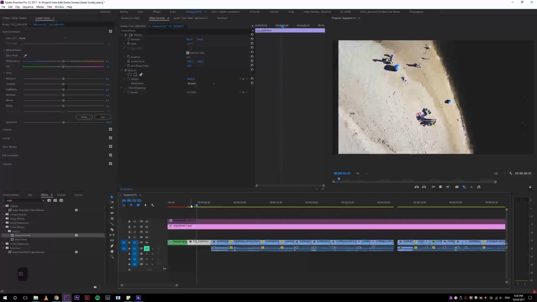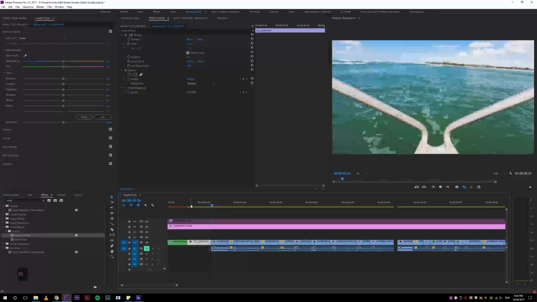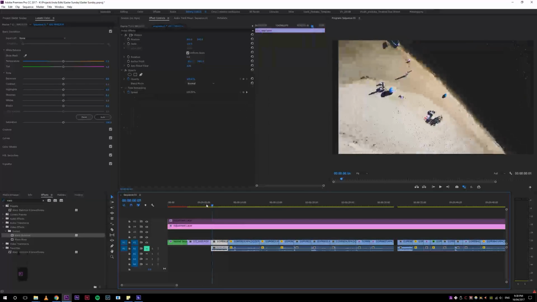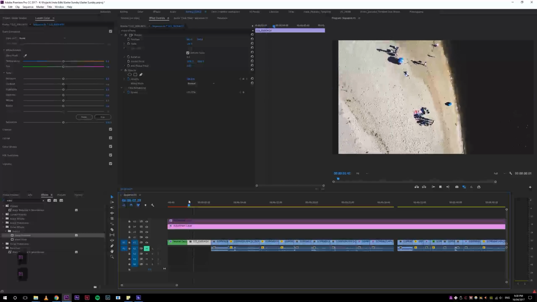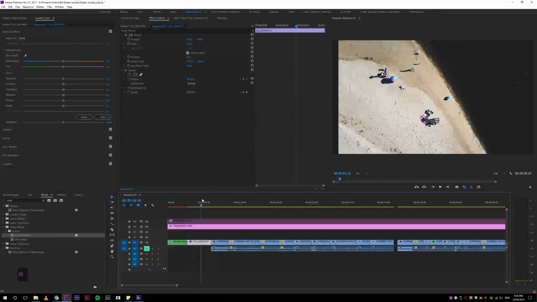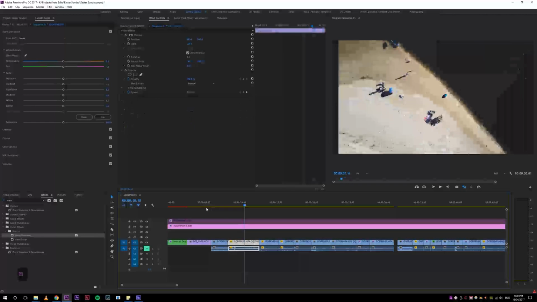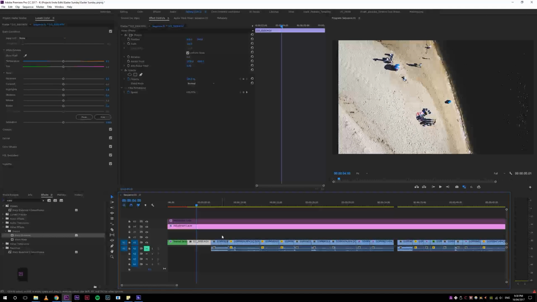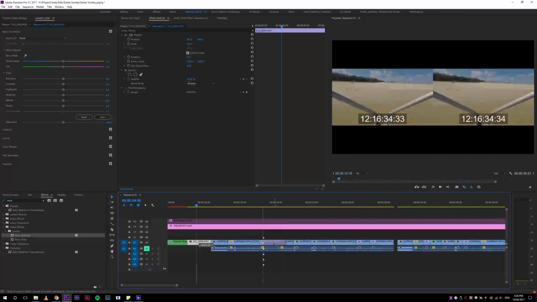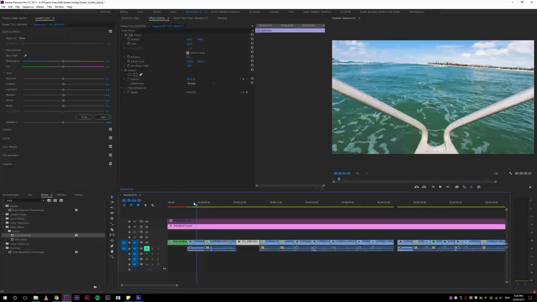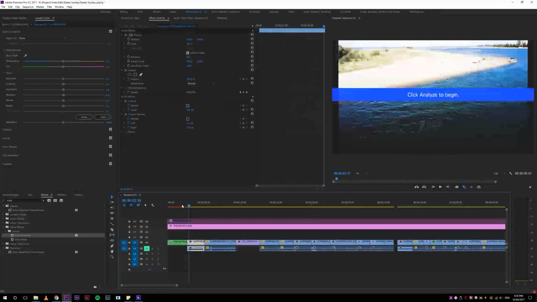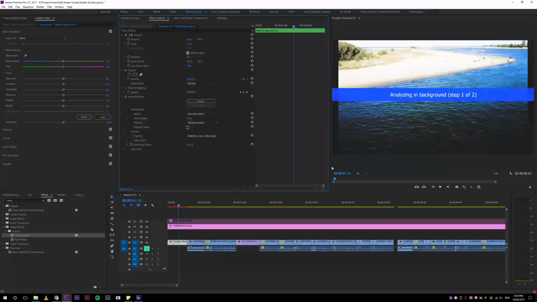Next shot we've got is this kind of shot. It's a cool little rotating up shot, just of the setup again. But I don't think we should play that one just yet, right? Because in the movie we haven't rocked up to the beach yet. So it would make sense that if we just hold that control key again, we put this somewhere here, and have these boat clips come first.